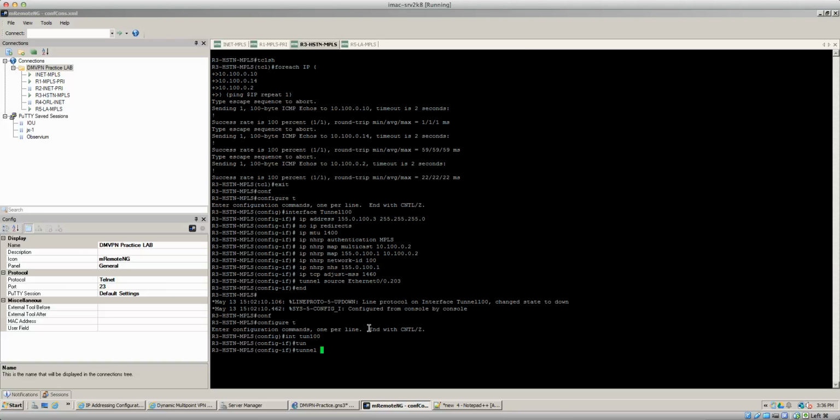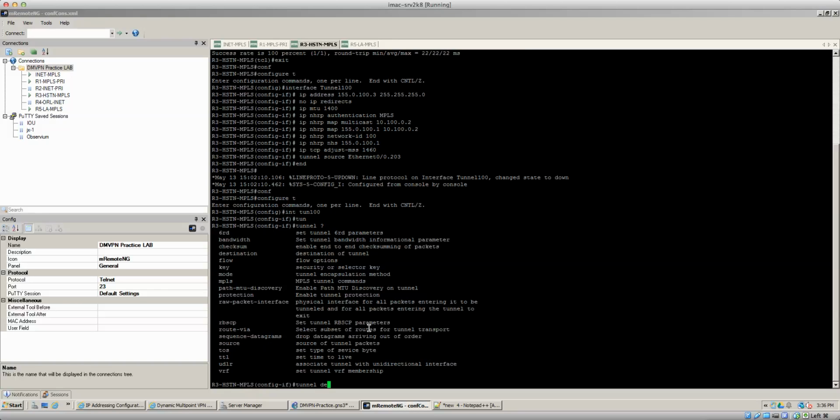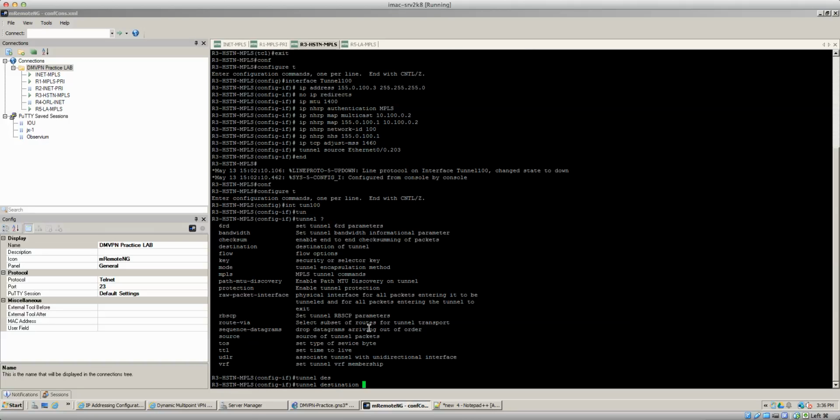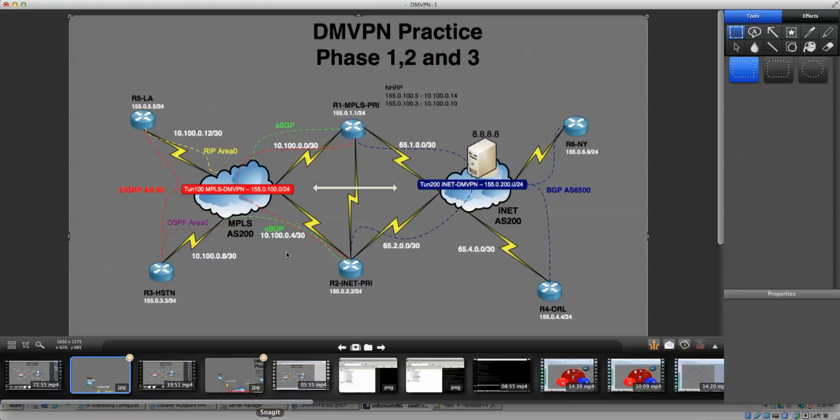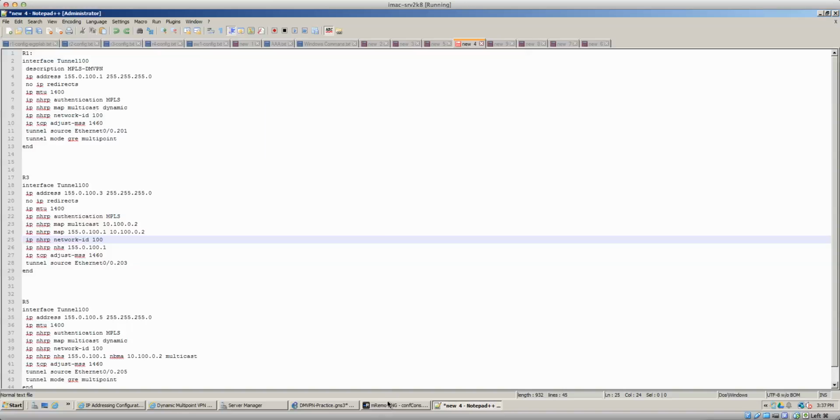You would just do tunnel destination, right? And the tunnel destination you're going to specify here is not going to be the tunnel IP of router 1, which would be 55.0.100.1. It's actually going to be the NBMA address, right? Because if you're configuring a standard GRE tunnel, if you were doing two point-to-point tunnels, your tunnel destination would be the actual transport IP that the GRE shim is going to get inserted in front of, right? So this essentially is your transport network, and that's what you want to specify in that command.